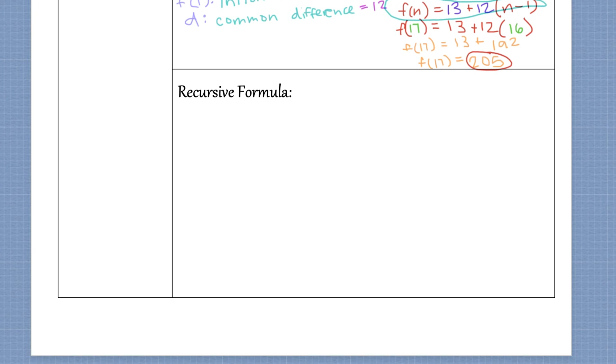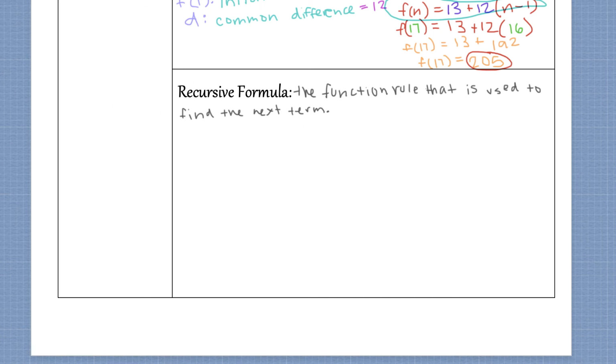Over here we have the recursive formula, and the recursive formula is the function rule that is used to find the next term. That's really just what it's useful for. So if you know what term you have, or the value of the term, and you want to find the next term, then you would use this recursive formula. You don't really solve for other term numbers; if you want to find a greater term number, you would use the explicit formula. But if you have the recursive formula, we're going to learn how to take the recursive formula that we have and turn it into an explicit formula.